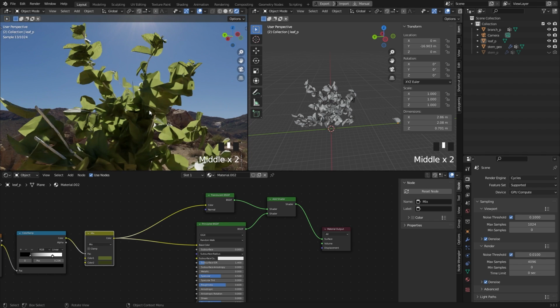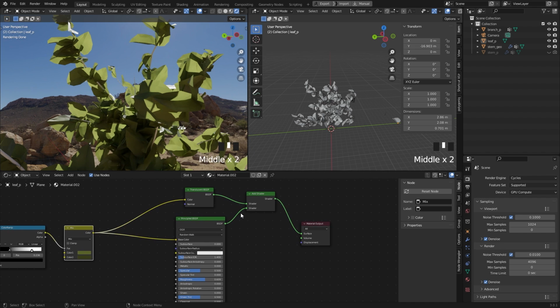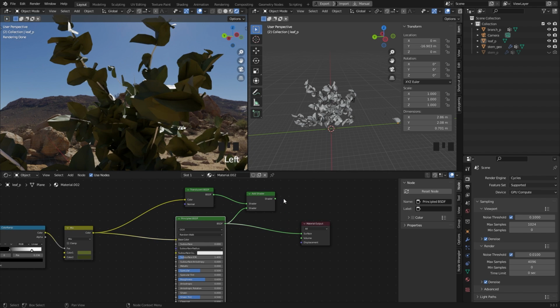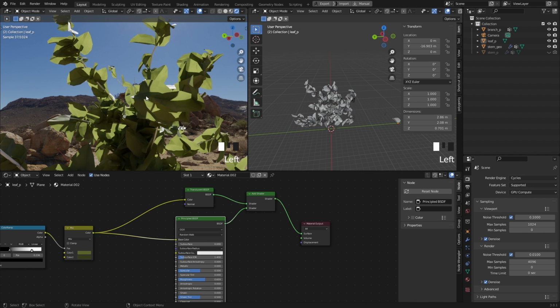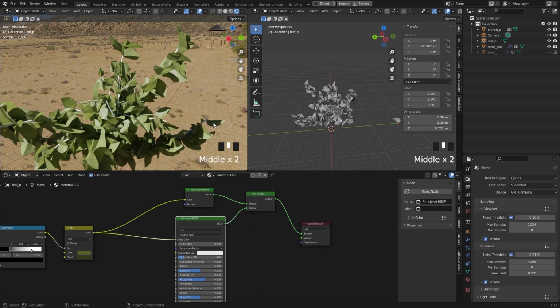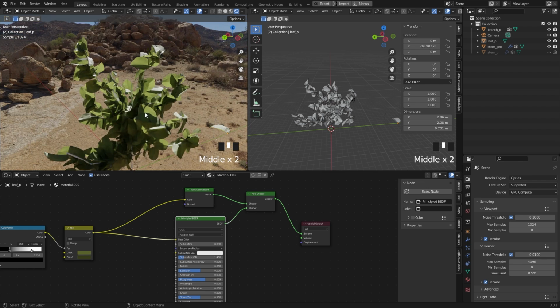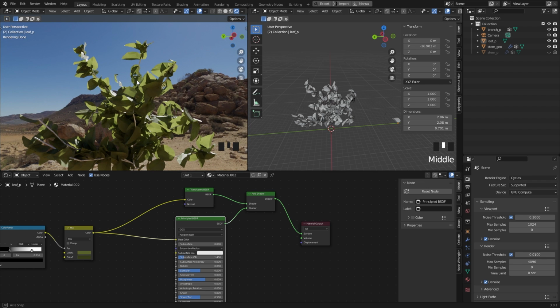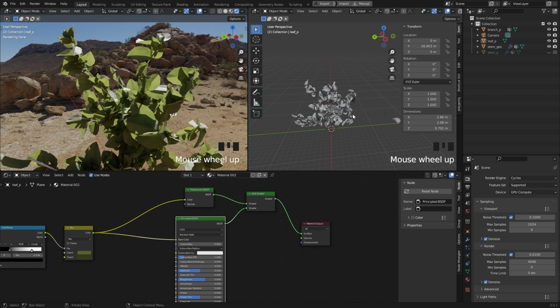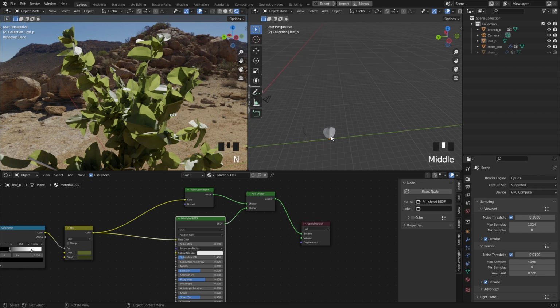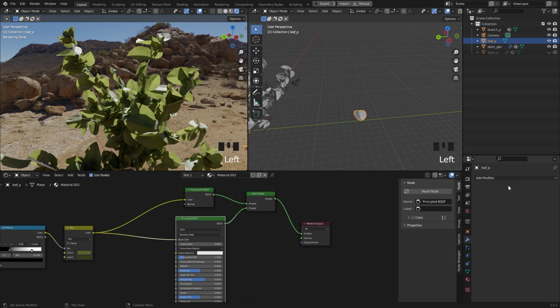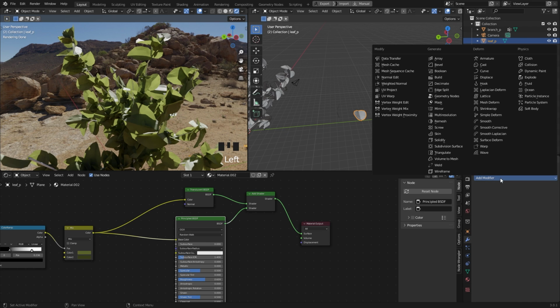Now all of a sudden you can see we have the sun shining through our leaves. If you just plug this back in, you can see that's what it was before, and that's what it is for free, basically, with some shader magic. And one thing you can do to spice up your leaves a little bit more, because right now it's basic and it's efficient, is to go into the leaf and add a couple of modifiers. Keep in mind, it's going to impact performance, so you can always turn it off if you don't want to.